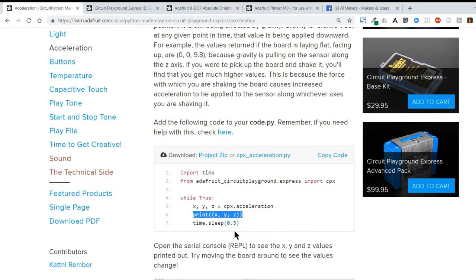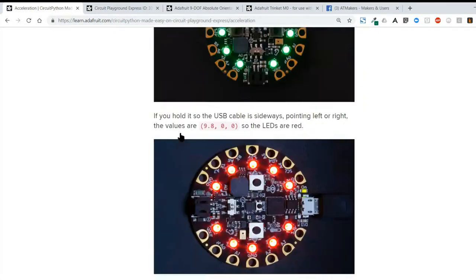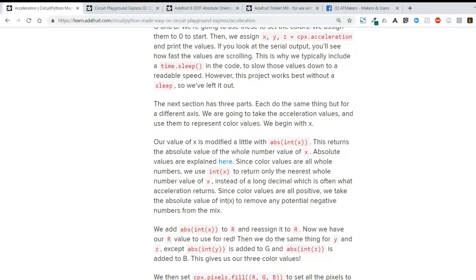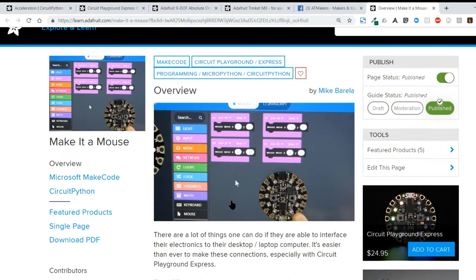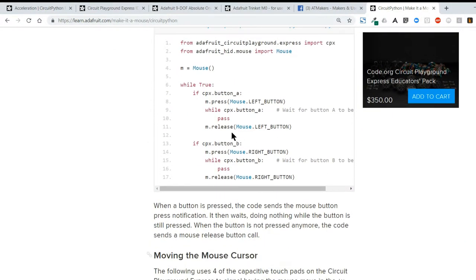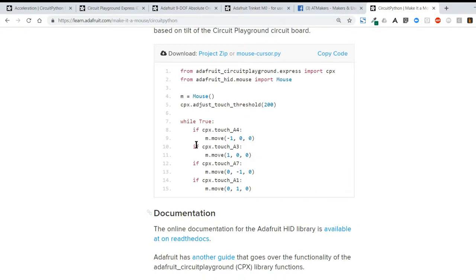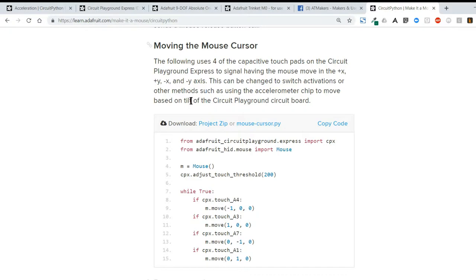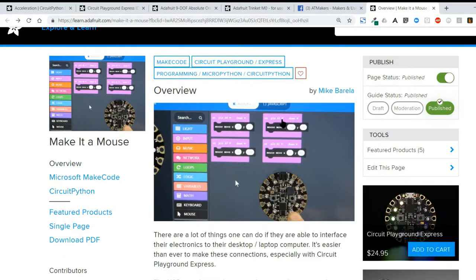Just use the sample library. You literally say `cpx.` — so here's the example that uses the Circuit Playground accelerometer. You import the time library, then `from circuit_playground_express import cpx`. Then in a `while True` loop, you grab the X, Y, and Z acceleration from the cpx object, print it out, and sleep. Instead of printing it out, you'd do a little bit of math: has it changed? Have we gone left-right or up-down? And if so, move the mouse. Chris Young posted a link on the forum post with an example that makes it a mouse — there are lots of examples on Adafruit's site.